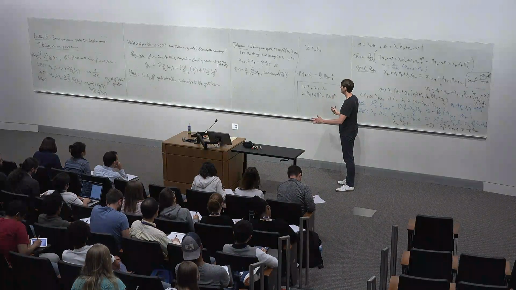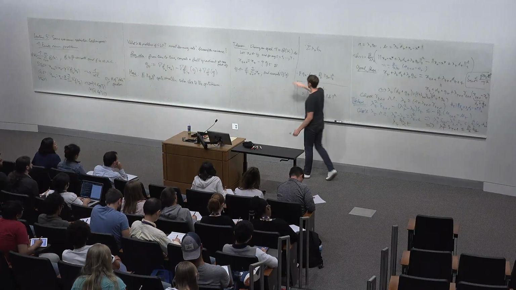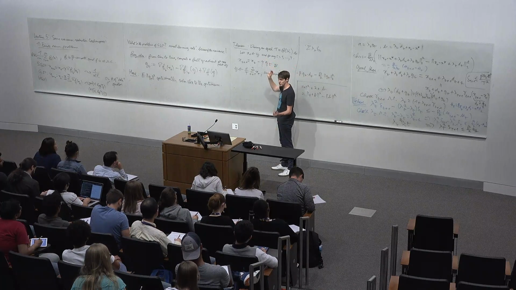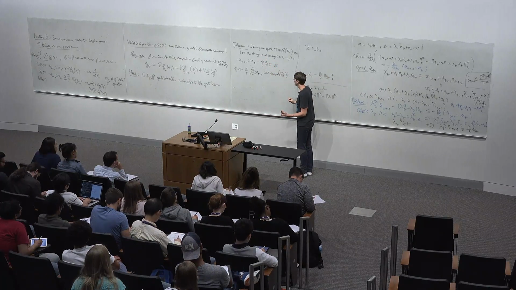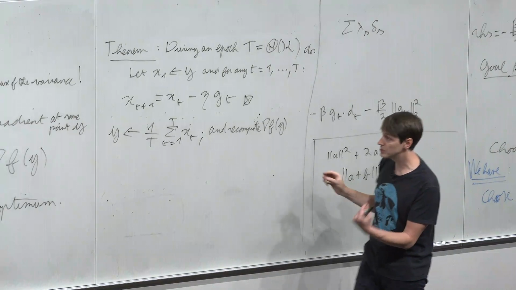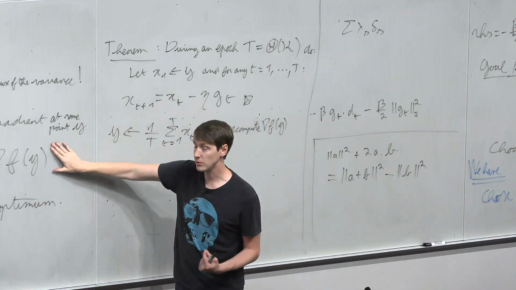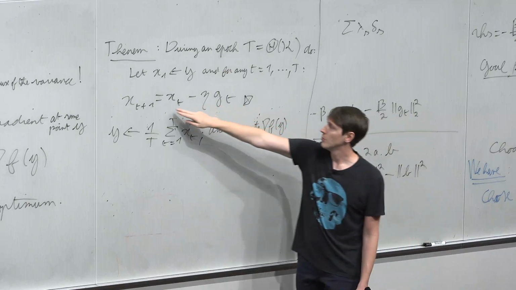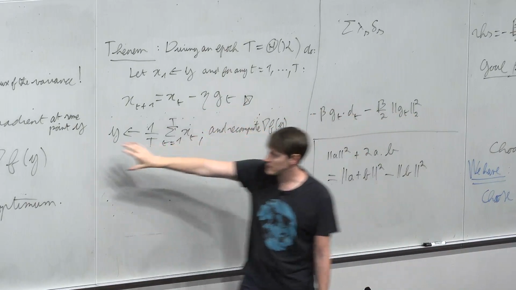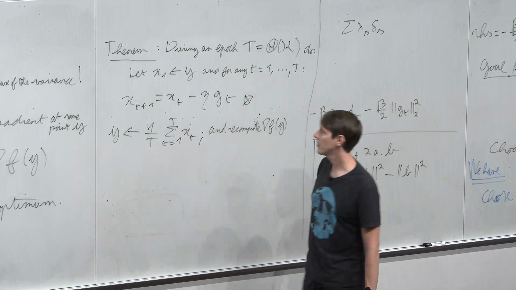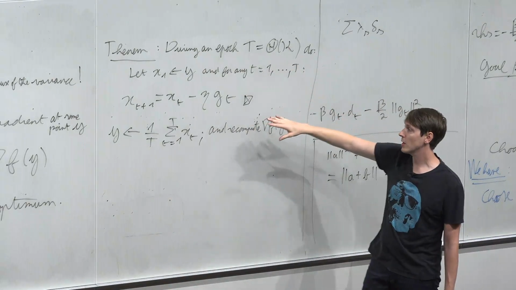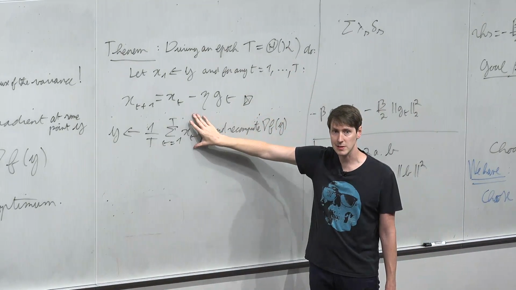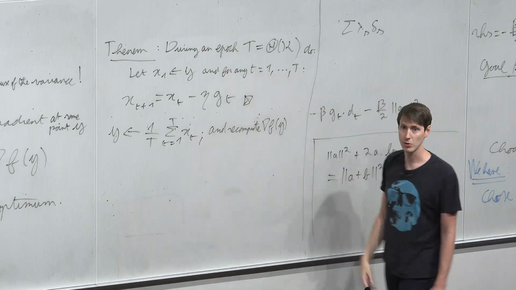Okay, so I have an epoch. During an epoch, I have some centering point, which is not going to move at all during that epoch. I'm going to use this centering point to reduce the variance of my noisy oracle. I do SGD, but with this smart step. Once I have finished my epoch, I just average all the points that I've visited, and I move to the next epoch.